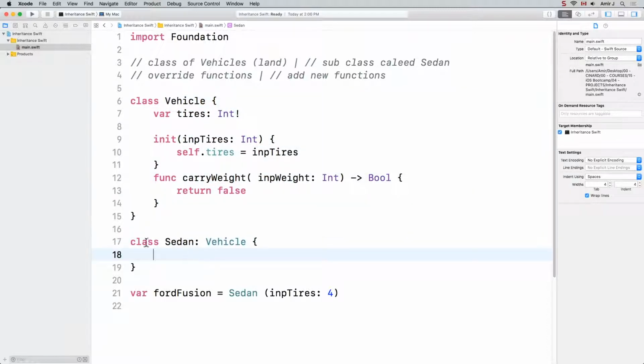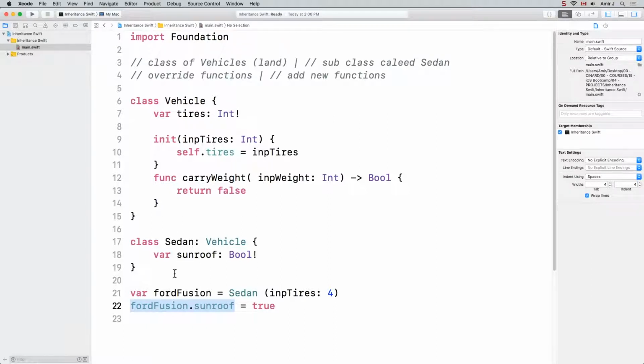But what if within sedan I had a variable called sunroof, and that would be a Boolean value, and that's specific to sedans, whether they have a sunroof or not. And now, as you can imagine, in Ford Fusion, I could go ahead and say sunroof is, for instance, true. The same wasn't valid for something that is made of the type vehicles.